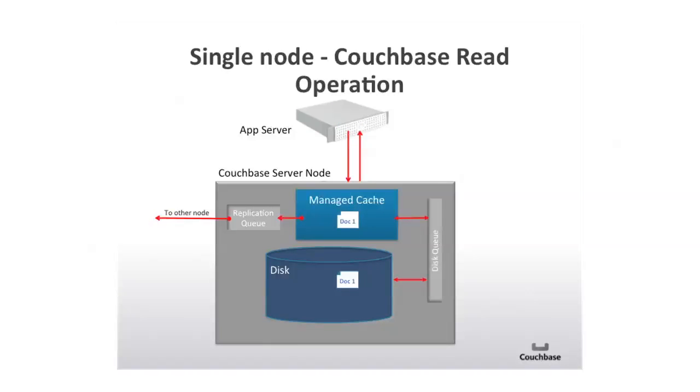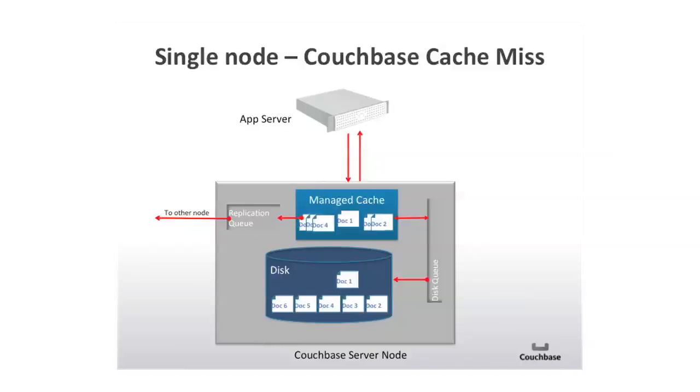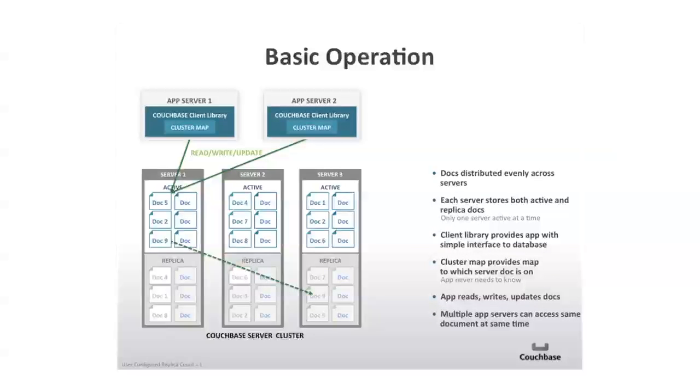A read operation is pretty simple. This is typically like you would expect from a database: document request comes in, doc1 goes back out. Of course, if it's not in the cache, it will get fetched from the disk and then put into the cache, at which point it becomes a part again of the actively managed working set, and then gets sent back to the client.